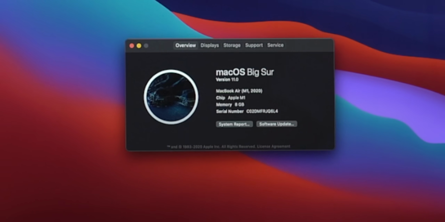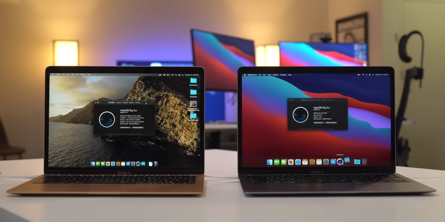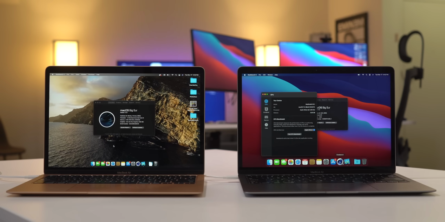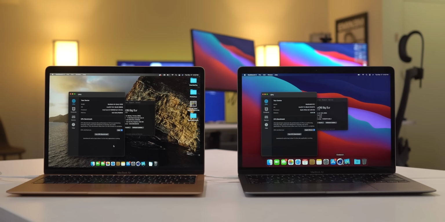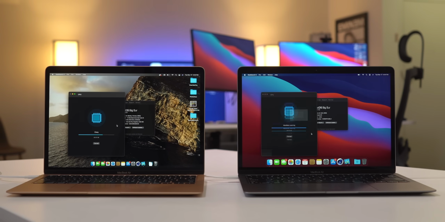So we're gonna run Geekbench tests here just to see how much different these processors score in the single core and multi-core aspects, I guess. We're gonna run these tests side by side, and we're gonna see which one finishes first. I can already imagine that the M1 will, but by how much is the question.